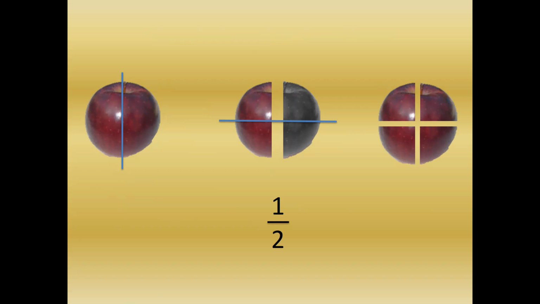Now we have 4 parts, and you're going to give 2 of those parts to your sibling. So you get to keep 2 and your sibling gets to keep 2. We're going to make a fraction for how many parts you get to keep. How many of those parts are red? 2. So you put a 2 with a line underneath it. How many parts are there in total? 4. So you put a 4 underneath the line. It's in the denominator spot. So your fraction for this one is 2/4. You get to keep 2 parts and there's 4 parts in total.